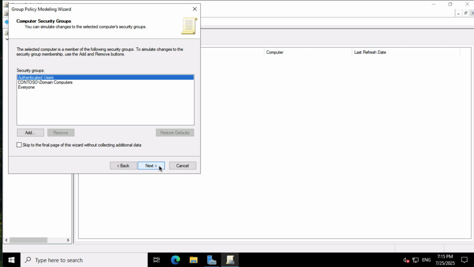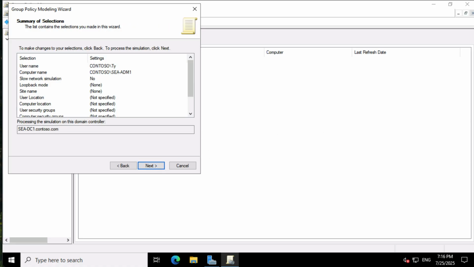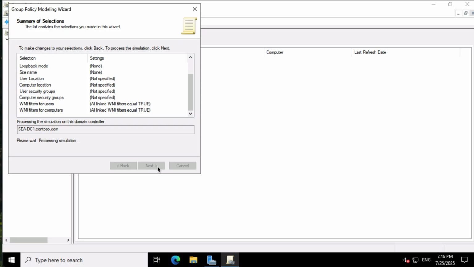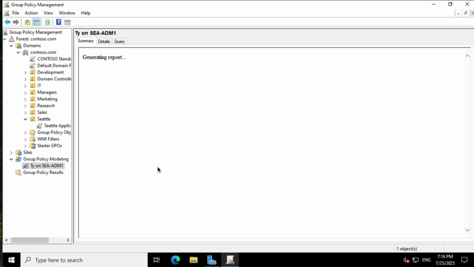Computer security groups is okay. We don't need to do any filtering. Okay, so here we have all of our selections. And now we have simulated. Let's take a look at the report.